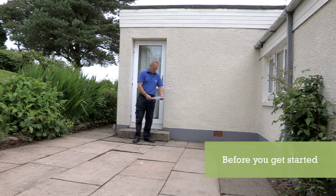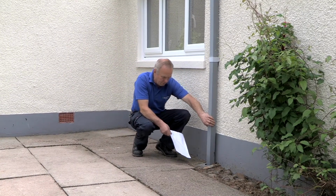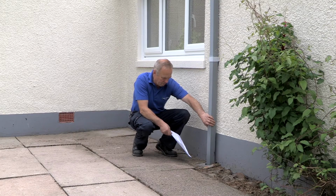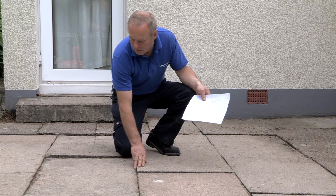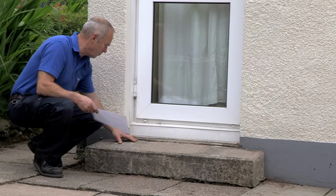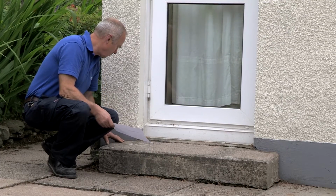Before you get started, check the depth and position of any underground pipes, cables or services under the proposed deck and allow access to any manhole covers or inspection chambers. Consider the size and use of the deck. If it is to be used for dining, there needs to be plenty of room for tables or chairs.